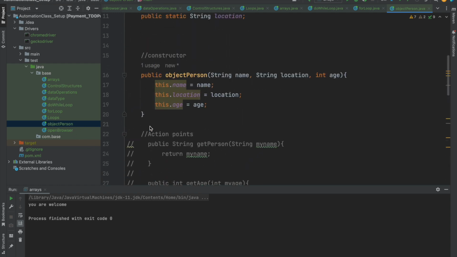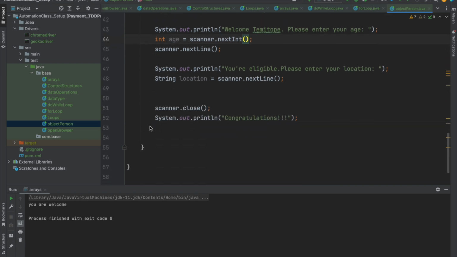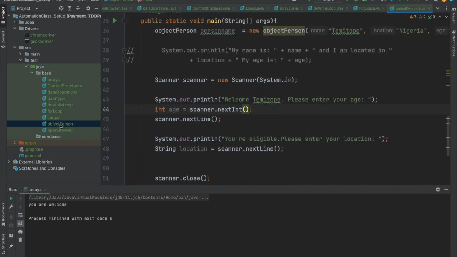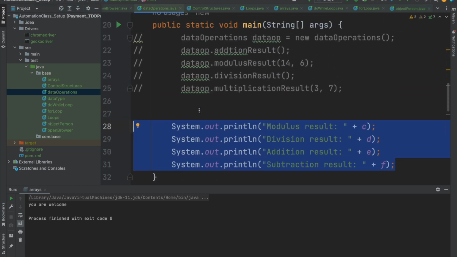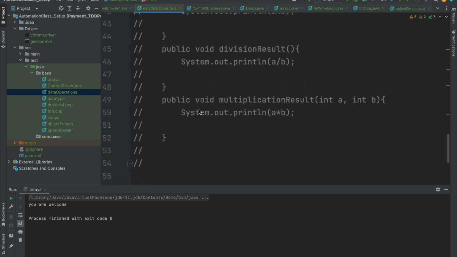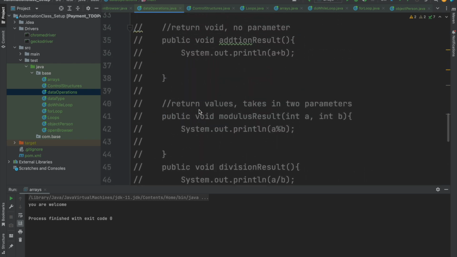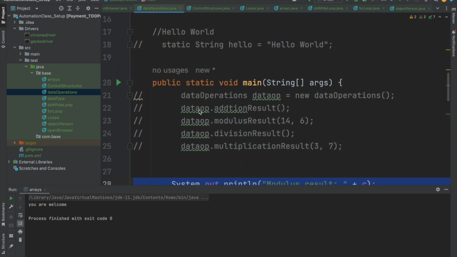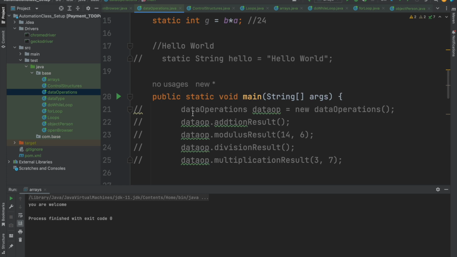We discussed object method and so on. Is it this one, or let me see, is it this one? Data operations. Okay, I think this is also part of it.